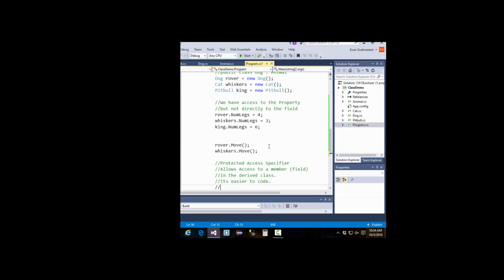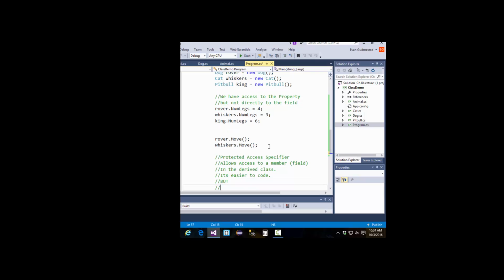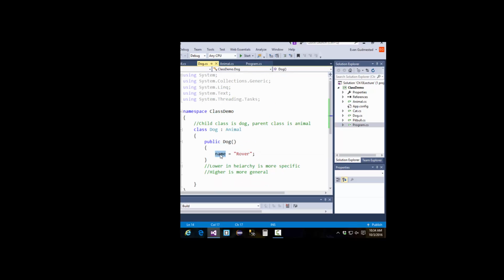Well, that's nice that it's easier to code, but it destroys data hiding, right? Because now you have access to your data, your field, and you allow direct access.